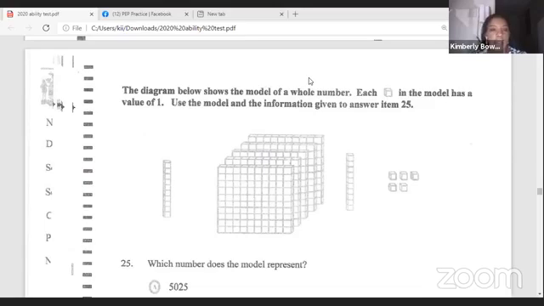All right, so it says number 24, the diagram below shows the model of the whole number. If anyone knows the base 10 blocks, I have some copies of those base 10 blocks myself. So you'd have seen that sheet there, how many little cubes does it carry? And the long piece there, how many little cubes does it carry? So let's see. There's 5 little cubes, and then there's 1, 2, 3, 4, 5, 6, 7, 8, 9, 10, which is like a thousand.